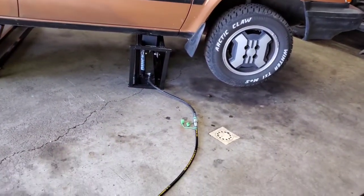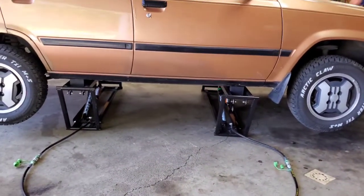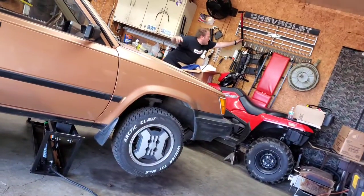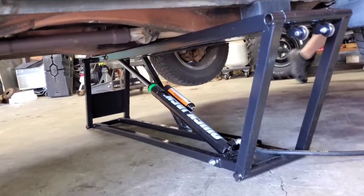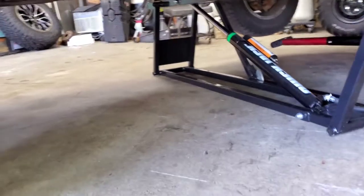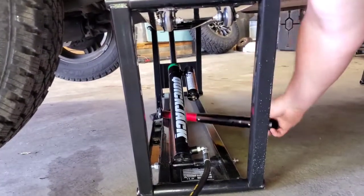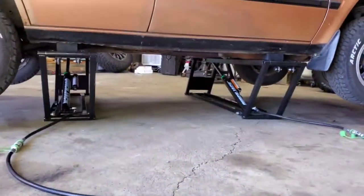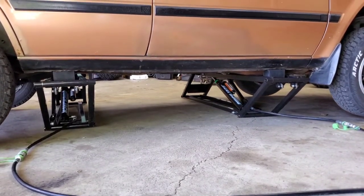Let's do it. It really doesn't want to focus. No, it doesn't. Alright, now I gotta get a stick and kick them locks. Here you go. Okay, this will be used for that. Oh, it's still sitting on the safeties. You might be able to from here. Oh, I see. Yeah, I could probably do it from here. That's the safety. Pretty nifty, and I love how quiet they are. You don't have to scream at each other.